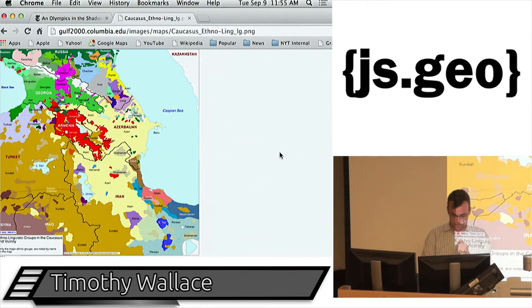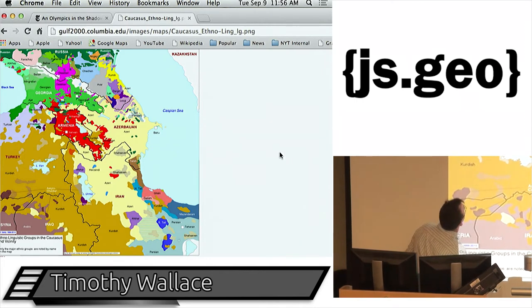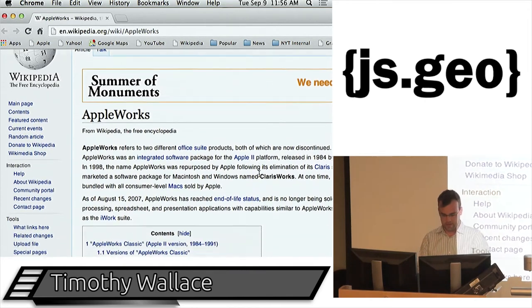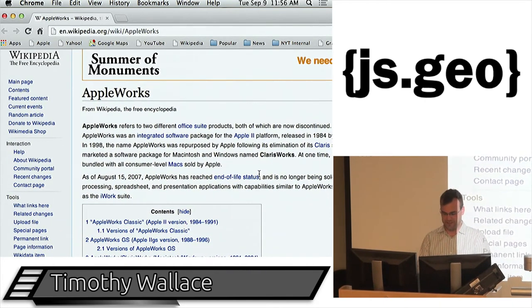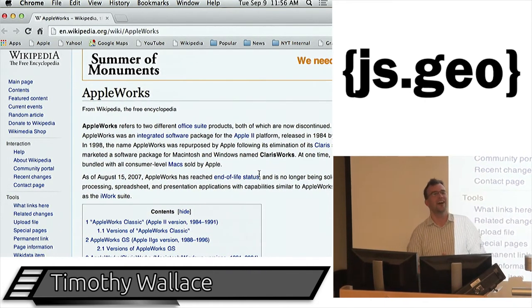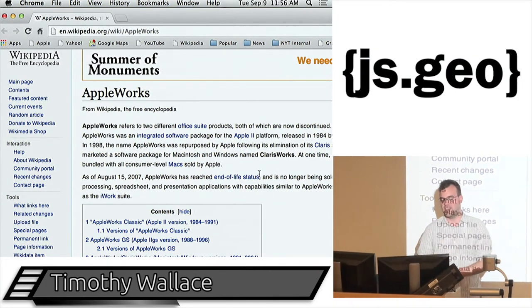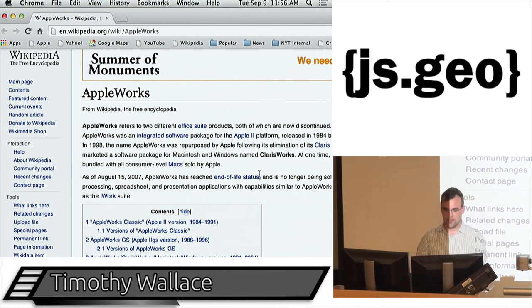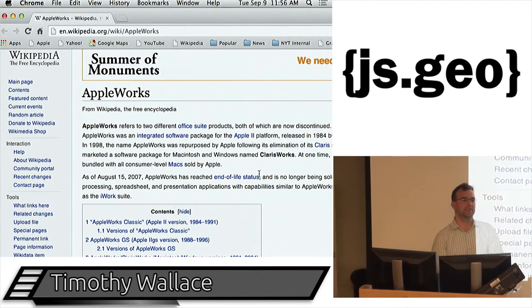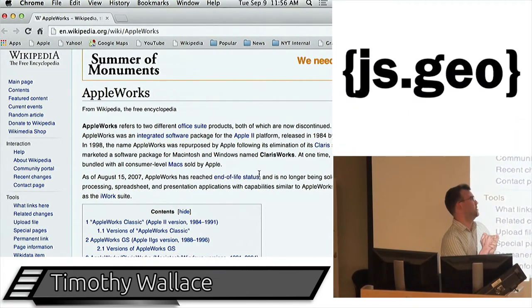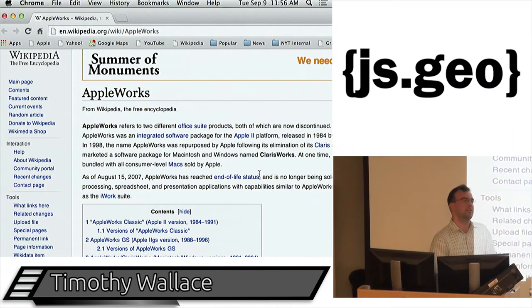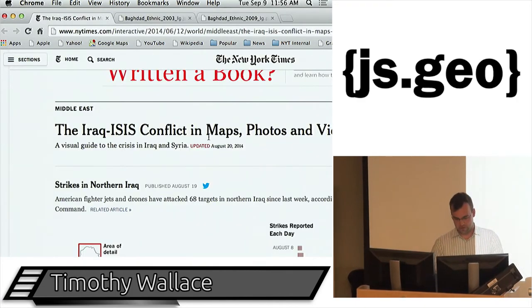This map here that we did for this Caucasus project in advance of the Olympics was based on this map that he made, which you'll notice is a bit complicated. He works in AppleWorks. Any of you know this program from 1984? He actually still works in AppleWorks, and his computers that he bought up when he realized this was not going to be available on new machines are slowly dying, and he's afraid that his work is just going to forever disappear.